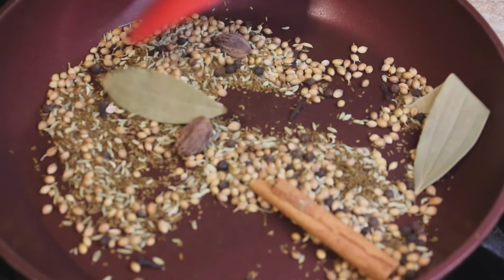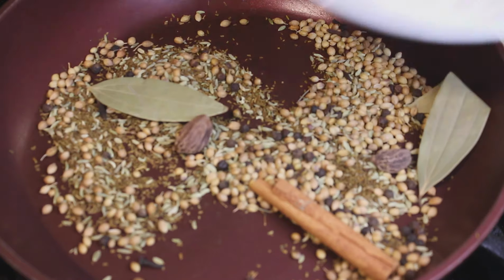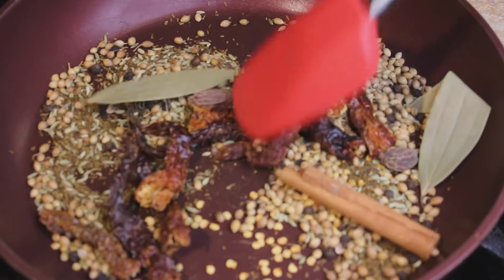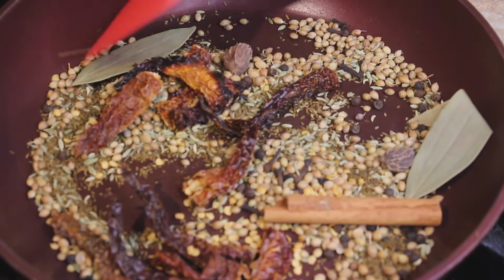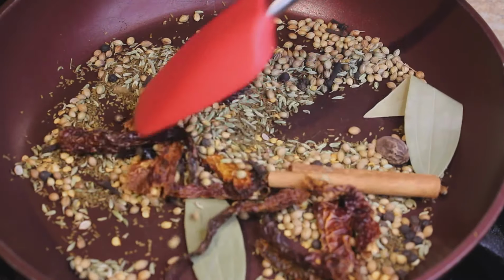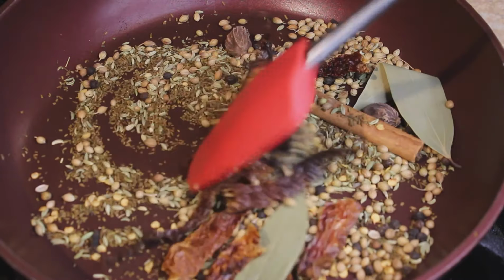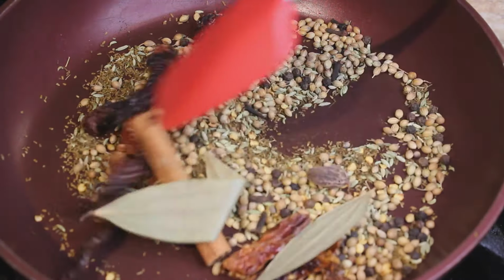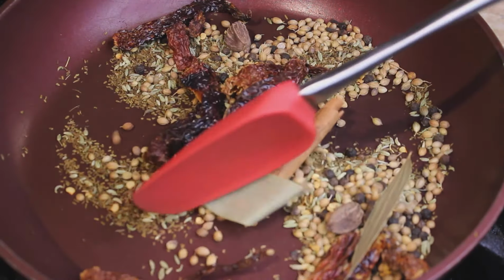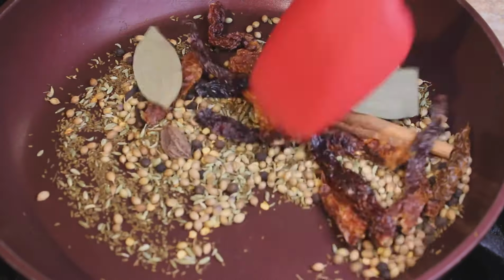And continuously stir while dry roasting. Now it's been a minute. I'll add in the whole Kashmiri Red Chilli. I'm using Kashmiri Red Chilli because it's not spicy and it adds a very good color to any dish you make. So I'm going to dry roast all the ingredients for a further minute, and then I'll turn my stove off. I'll remove it in another dish and let it cool, and then I will grind it to a nice powder.